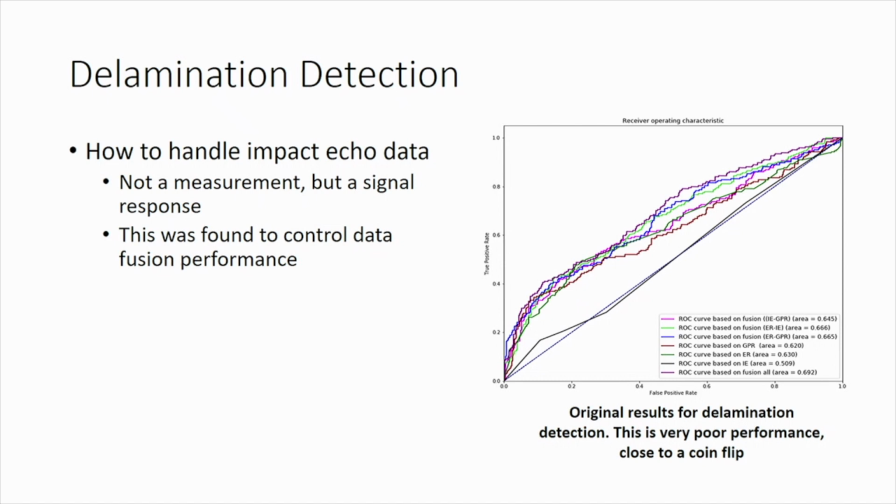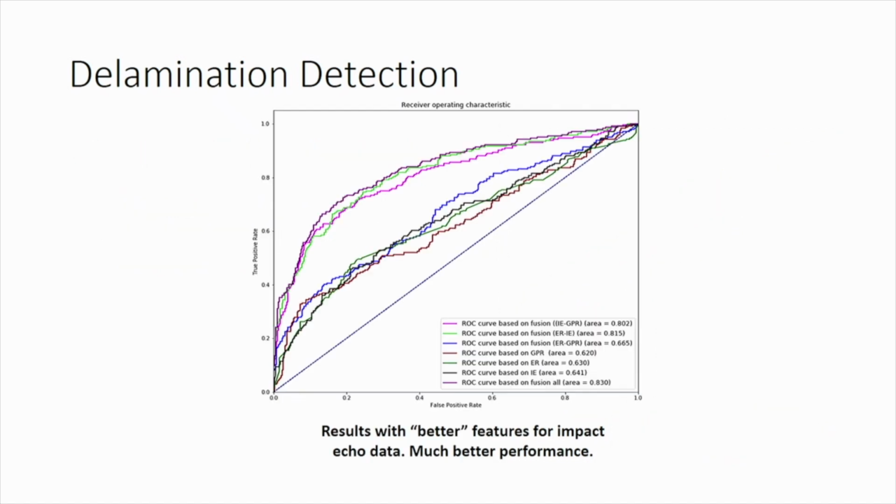And combining that with the electrical resistivity and GPR, we see a gradual rise up to 70%, which is not that great, but still you can see data fusion is working. We figured maybe there are better ways to get that feature from the time series, because as I said, GPR and electrical resistivity are single points, whereas impact echo is a time series. This time we tried wavelet analysis, and we got the feature from our signal using wavelet analysis for the impact echo. And as you can see, we're now getting higher and better results here, up to 0.83.